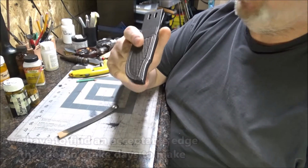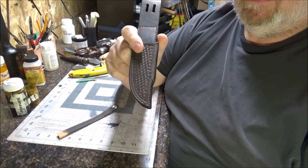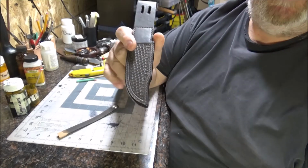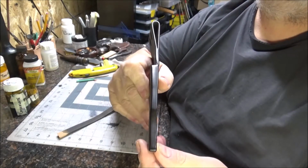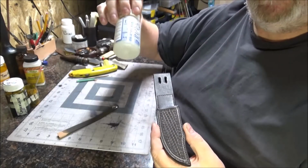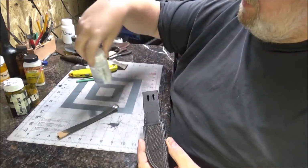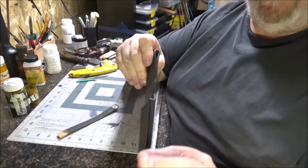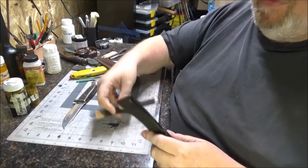I sanded it down to 400 grit, I think is all I went to. Because quite honestly, that's enough, and you get a very nice finish on the edge. My finish was, I used gum tragacanth. This is just EcoFlow gum tragacanth from Tandy. Gave me a very nice edge, and figure out what we're going to have for a length on that.